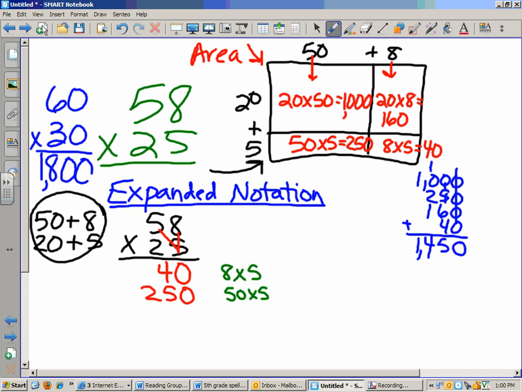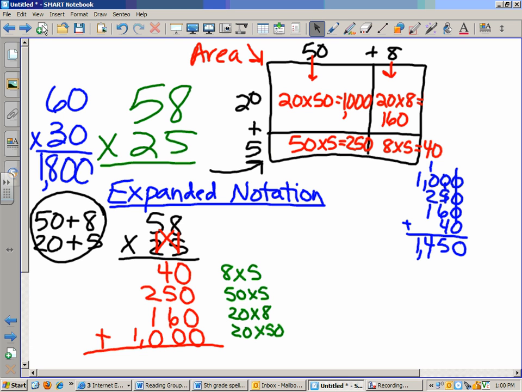We've multiplied by 5. Now we're going to start with, it's not 2, it's in the tens place, so it's 20. So we have 20 times 8 is 160. And then we have 20 times 50, which is 1,000. Taking all those products, like I said before, you can be writing on the side here so that you remember the place value. One thing that's tricky about this notation is you have to remember that it's not just 5, it's 5 tens.